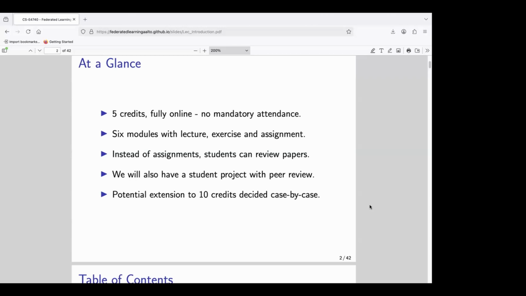Another change this year is that we have the student project as a mandatory part of the basic version. The student project involves a peer review. Each one of you has to review 3 to 5 other project reports. This is meant also as training of maybe the most important tool in academia, which is peer review.